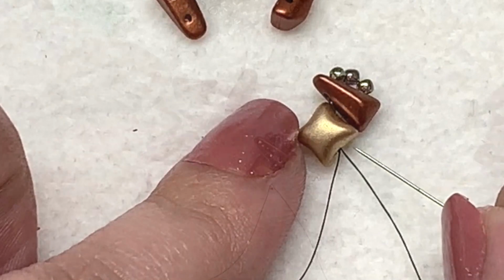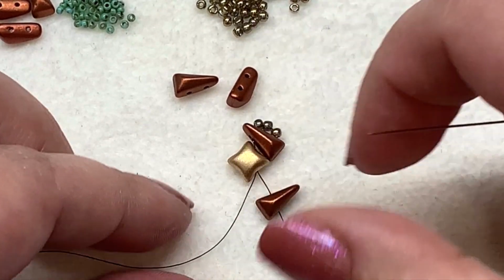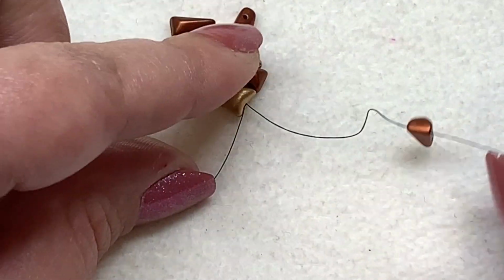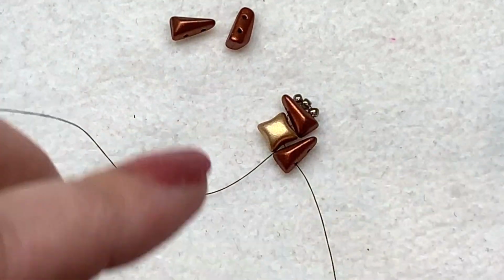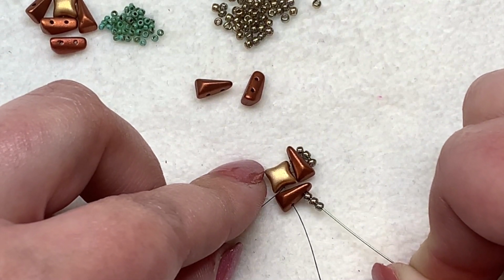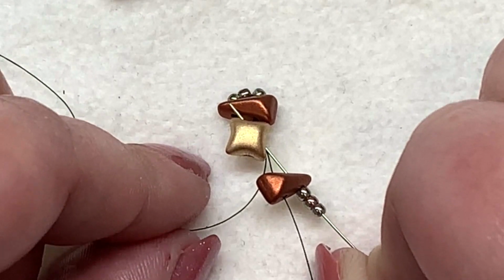Next, what we're going to do is take another Vexolo. It's going to be sitting sort of like this. So I want to take my needle and I want to go down through that wider end, just like that. And you can just gently push that up towards your work. It's going to be sitting sort of like that. We want to then pick up 3 of our 11-0s. Then we want to go through the smaller, thinner end of the Vexolo. And then back up through the WibeDuo through the right-hand side.